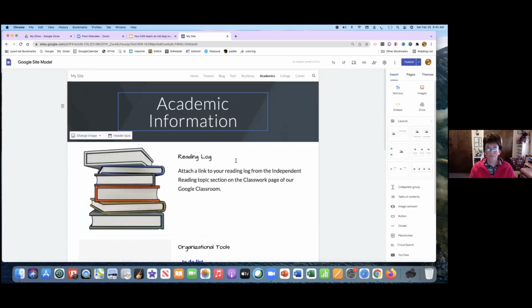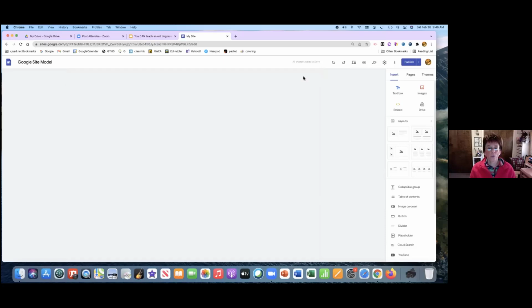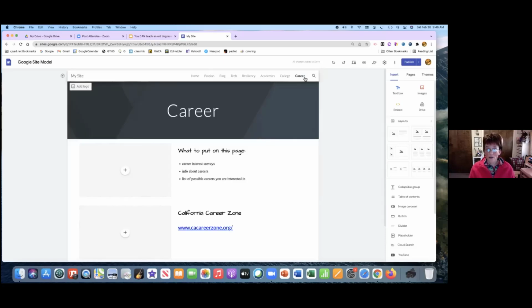This is the idea. And then I wanted to have a page about college. If they start researching colleges, I teach freshmen, but it's never too early to start. So if they had started thinking about colleges or careers, I went to the career teacher and asked, what's a good career survey? She gave me her favorite one, and I put that there.